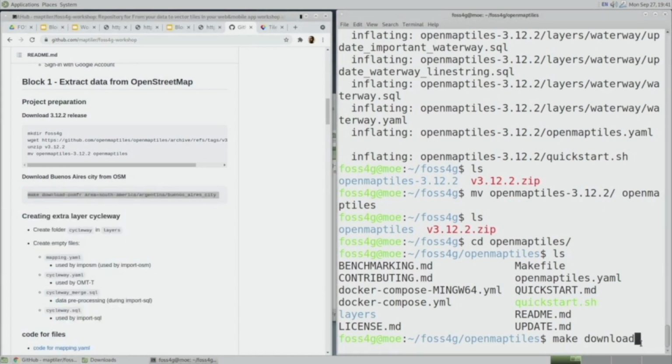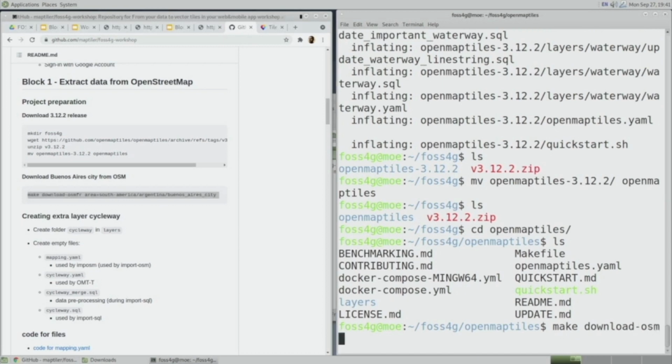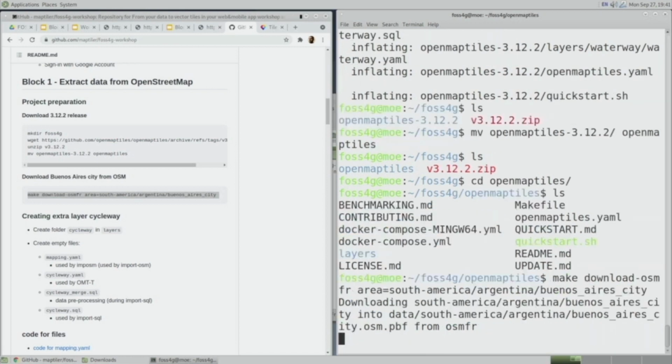I will download from the OSM.fr area: south-america/argentina/buenos-aires.pbf.